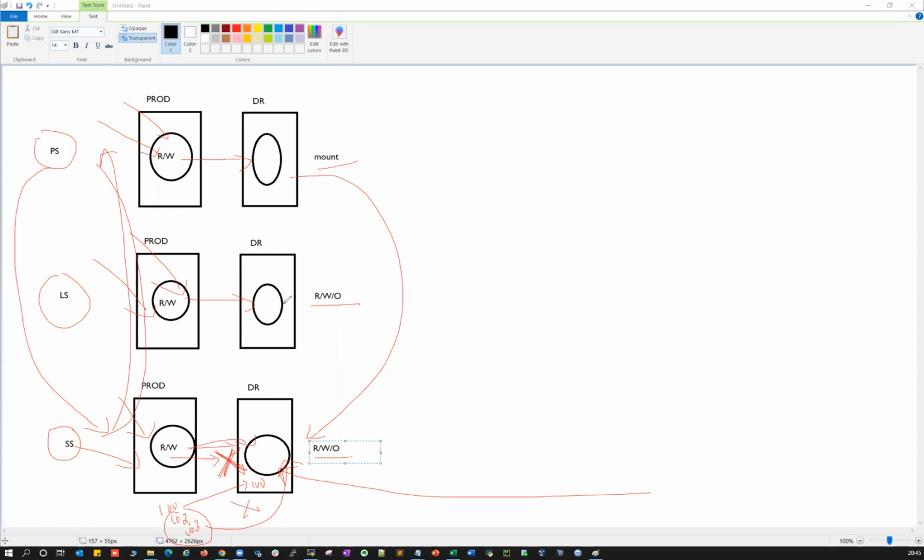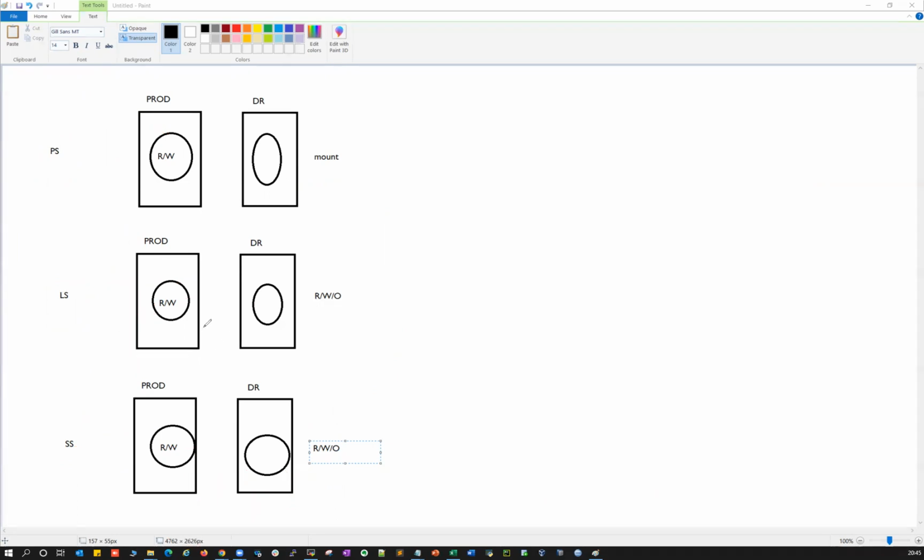Logical will be a different story altogether. What exactly happens with logical standby? Your primary will be in read write, and you are going to sync your primary database and DR database. Your DR and primary will always be in sync. Whatever transactions are going to happen, all the tables on the primary side will be in sync with your DR side. And at the same time, you are going to open your database in read and write mode.